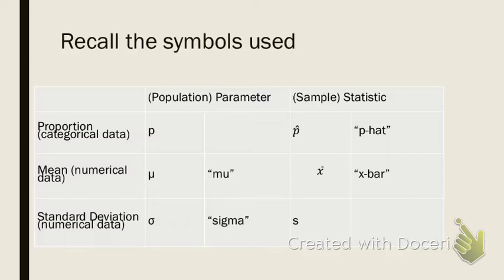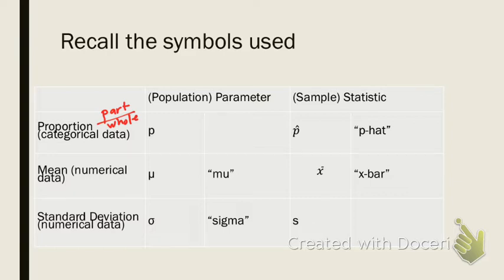Okay, these are the symbols that we have used. We haven't talked a whole lot about P and P hat. When we talk about proportions, that's with all categorical data. When I say proportion, I'm just saying part over whole. You've seen it before, I just don't think I've used these terms. If I said 56 out of 100 people answered yes to this question, that's a proportion. For sample, it's P hat.